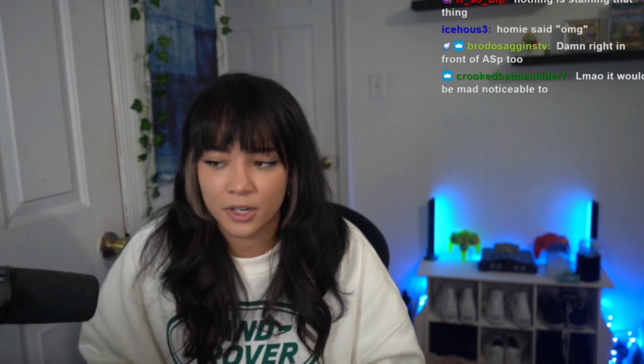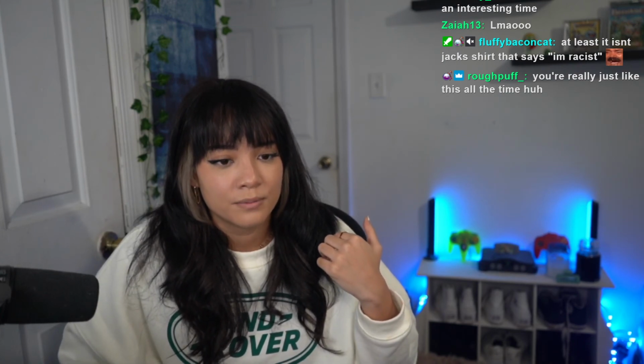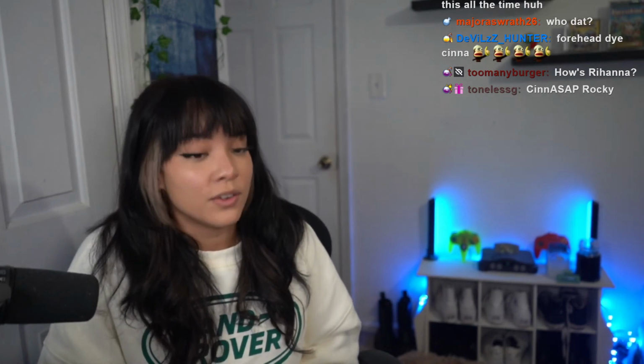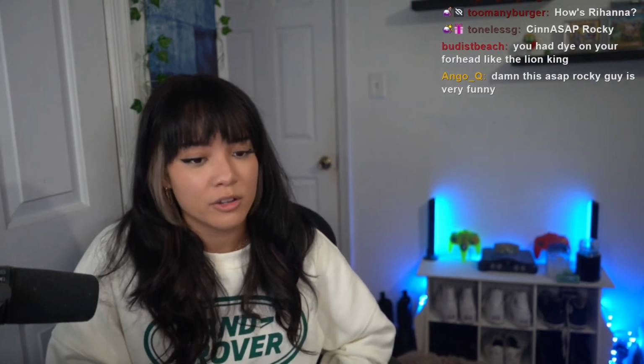So, yeah. Chat, the shirt actually is very funny, because that was the shirt that when I first flew out to Dallas 2 weeks ago, I was literally gonna wear that shirt to the airport so that when Jack had to pick me up, it said I am not ASAP Rocky. I deliberately told him that I would wear that shirt so that if he was there to pick up anyone and he thought I was ASAP Rocky, he would know that it's not, and it wouldn't be confusing. And then I think I told this story how the shirt was very uncomfortable to wear on the plane. It was very low quality. I gotta get a high quality one made. So I didn't want to wear it on the plane because it was just so low quality. And Jack knew that, so he made a sign that said, not ASAP Rocky.